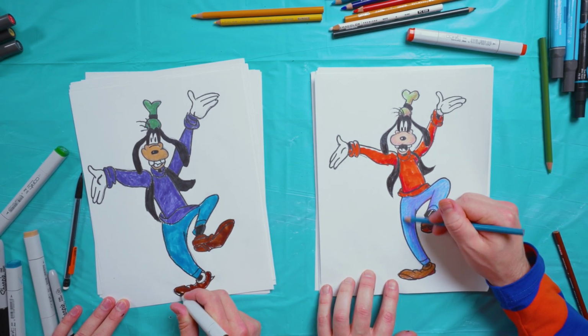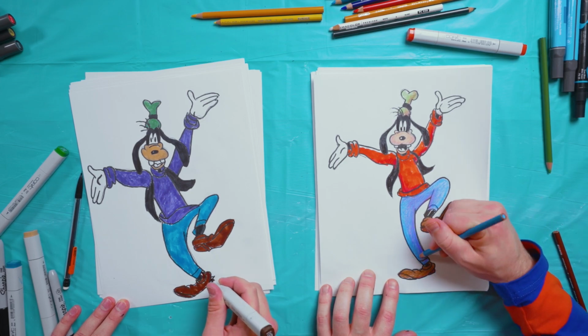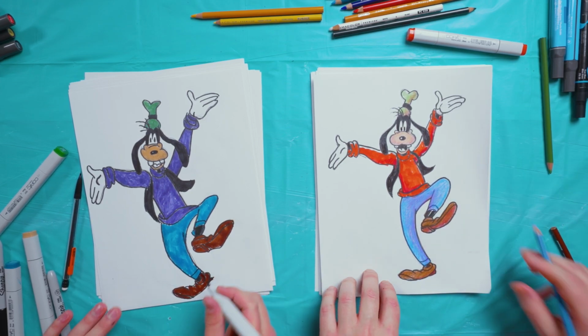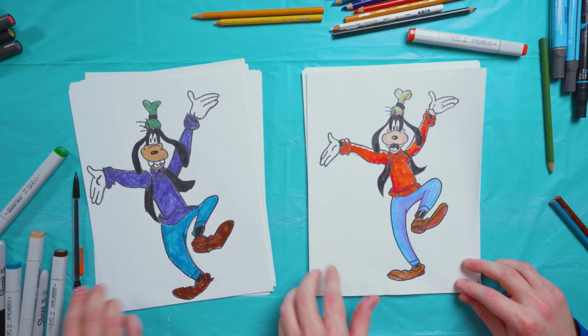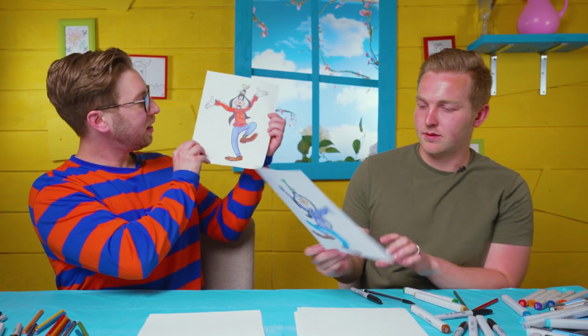Okay, just about there. All right, I think that's... Think we have it? I think that's a wrap for mine. Wonder who made which. And there we have Goofy.